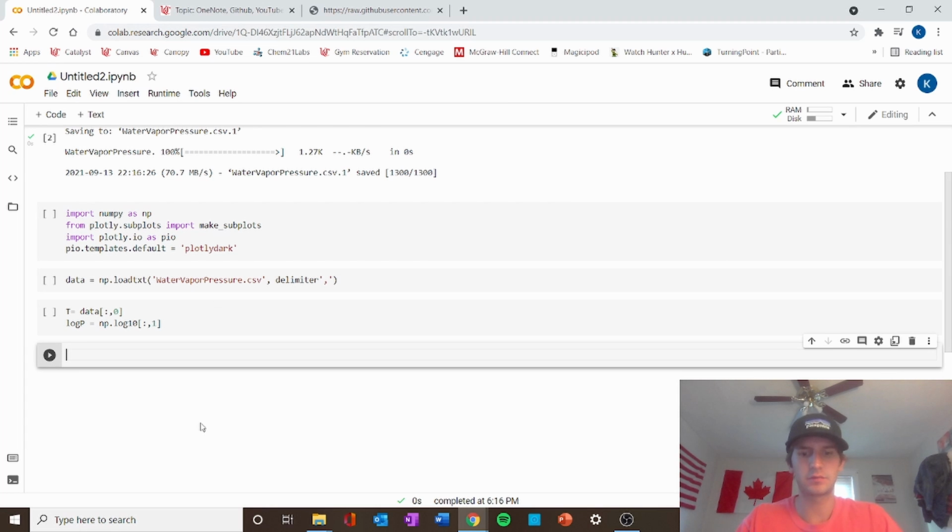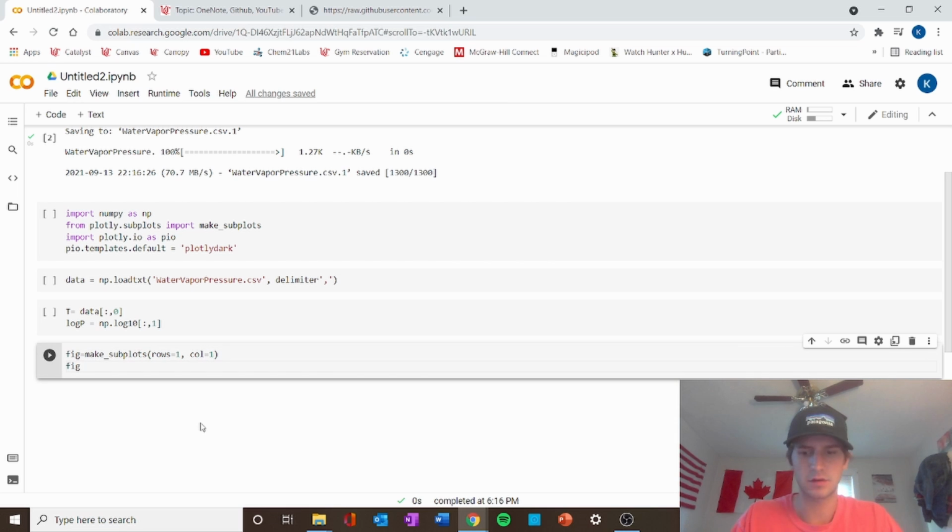All right, so now we need to graph this. To graph this, we are going to make our plots. So we're going to say fig equals make_subplots, and we're going to determine our rows and columns: one row and one column.